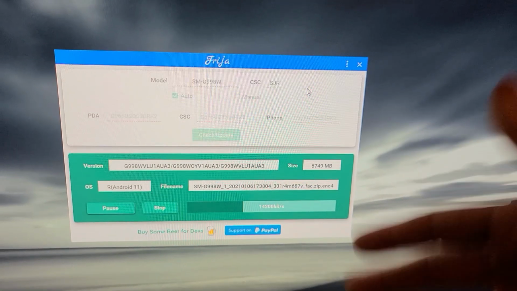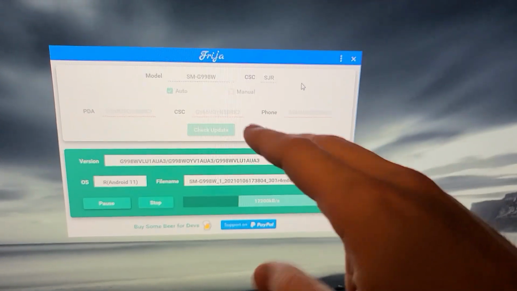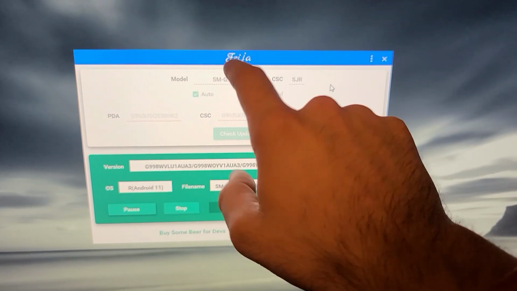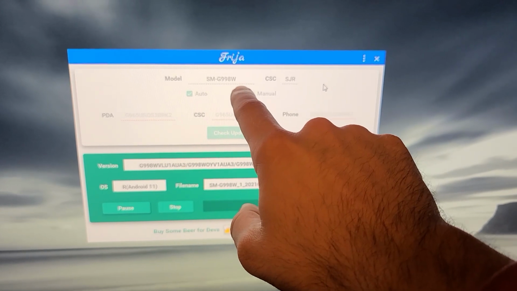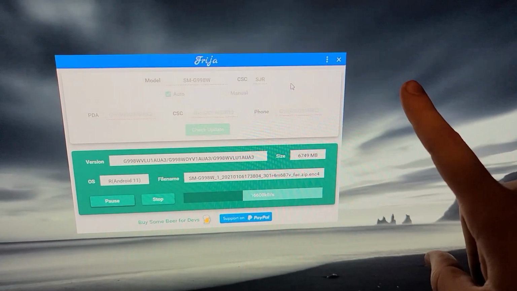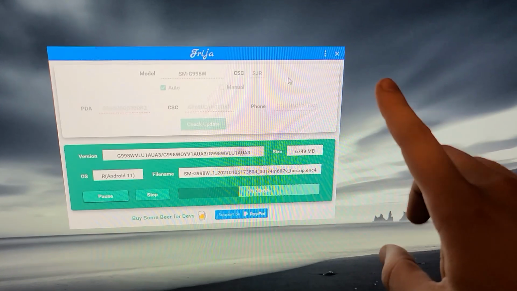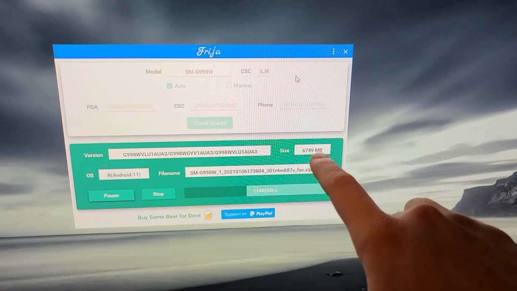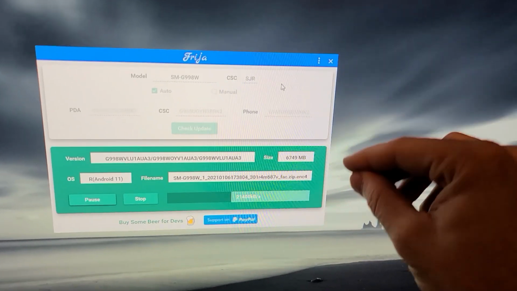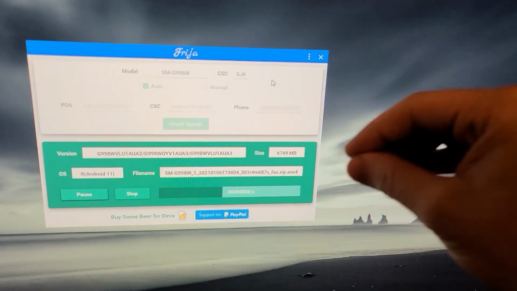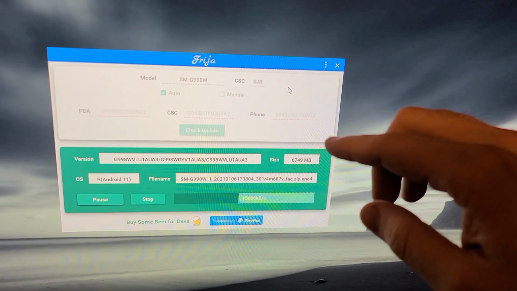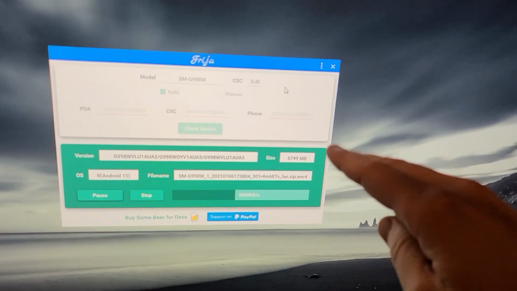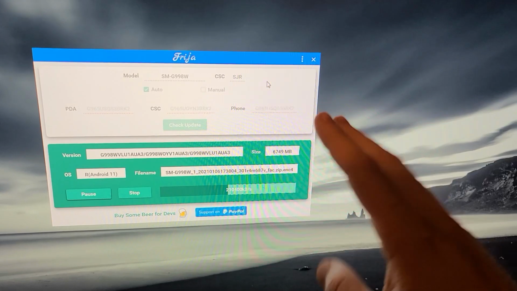Or if you just want to have the most compatibility, because in Canada they have all of the radio bands active, this is going to be the most compatible for the U, U1, and W variants of this phone. But if you're completely positive that your cell phone carrier uses the same frequencies and bands, then you can save a little bit of storage space, because this is a 6.75 gigabyte file. The unlocked US version, because there are so many limited things in it, they've removed so much of it, is 6.2 gigabytes. I believe it's 6.2 or 6.3. It's right in there. So it is a fair amount smaller.